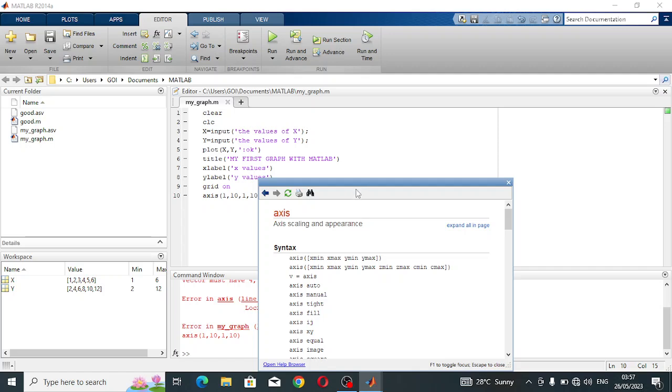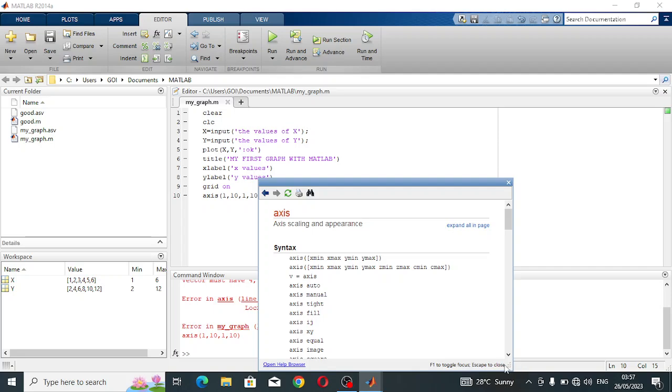So we are looking at axis, X min, X max, Y min, Y max. Can you see why we're having an error message? X min, X max, Y min, Y max.